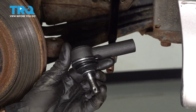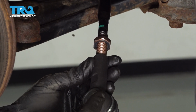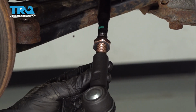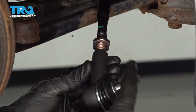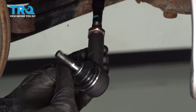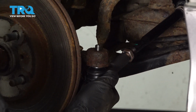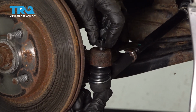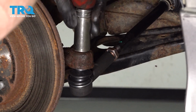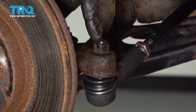Now we can install our outer tie rod end. When we put this on here, you want to make sure you install it the exact amount of turns as it took to remove it originally. 1, 2, 3, so on. Slide that tie rod up into your knuckle. Put on your castle nut. Bottom it out. Once you have this bottomed out, torque it to 36 foot-pounds.